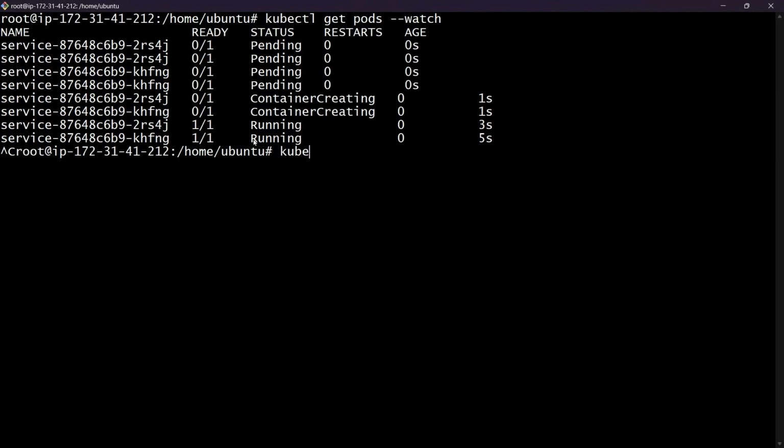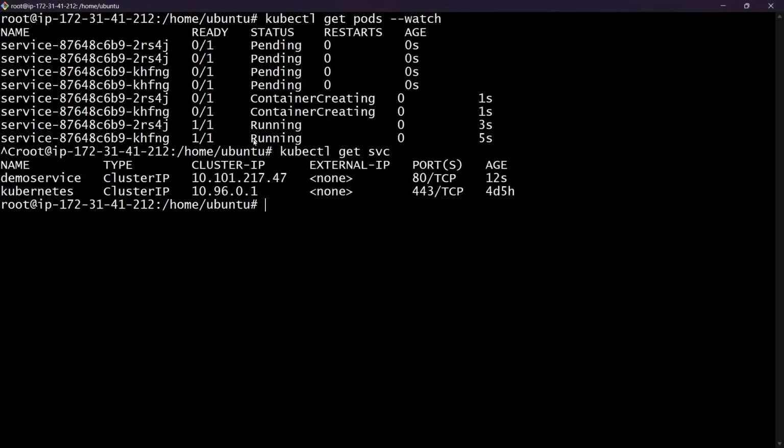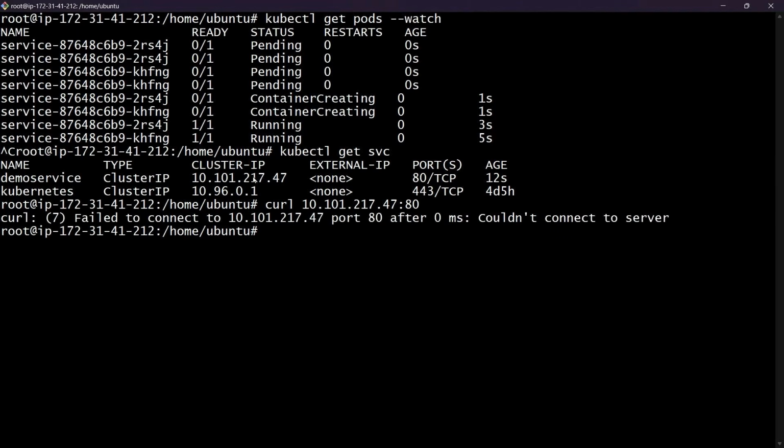Now if you do kubectl get service, and watch this, if I curl the service IP colon 80, it says I'm not able to redirect. This is because the label you have given is not matching the label of the pod.